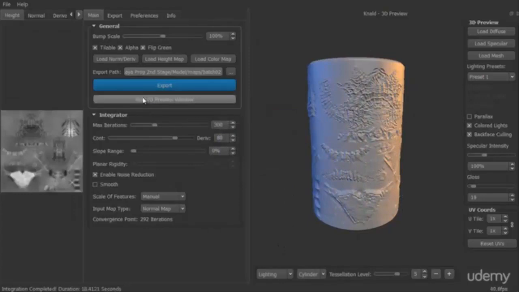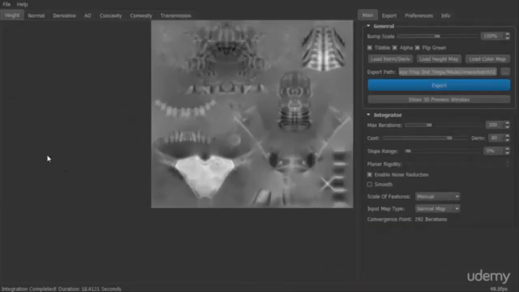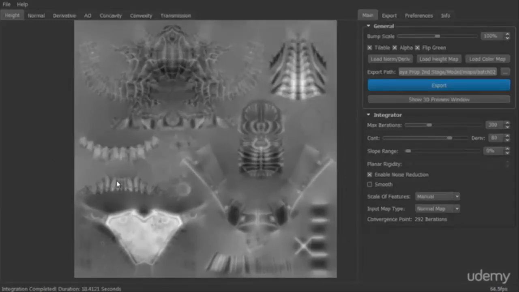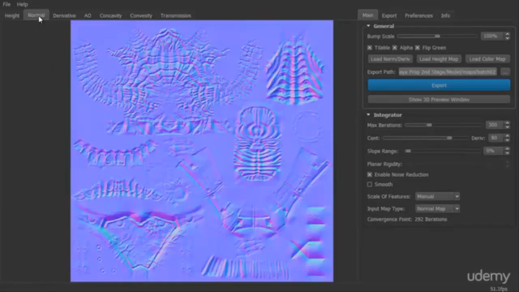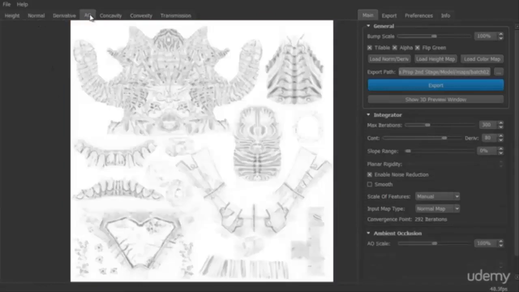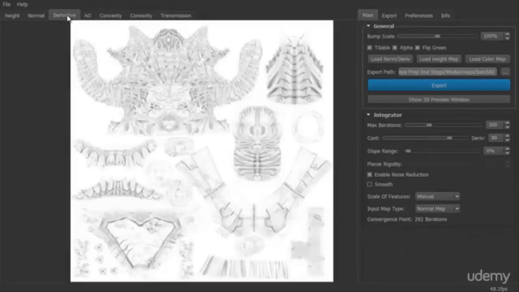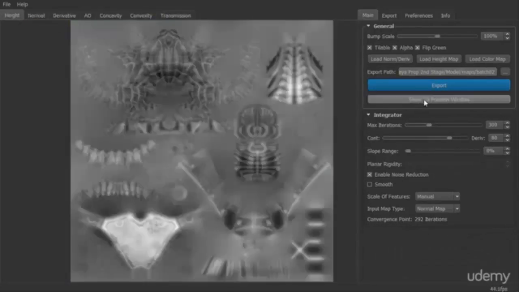Okay, close this for a second. Here are the different maps already instantly created based on the normal maps. We have the height map, normal, derivative, AO, the default AO, concavity, convexity. Okay, pretty nice, real quick.